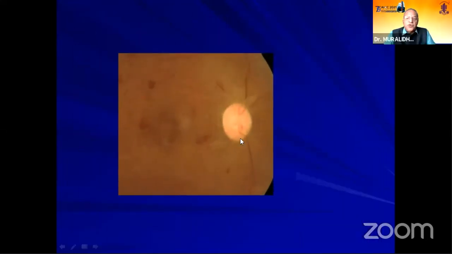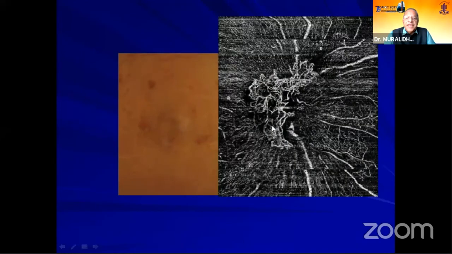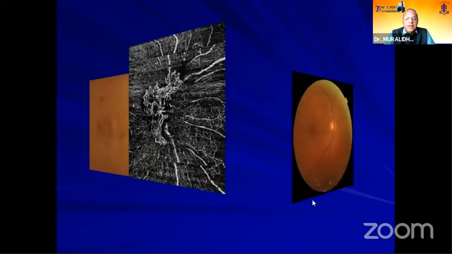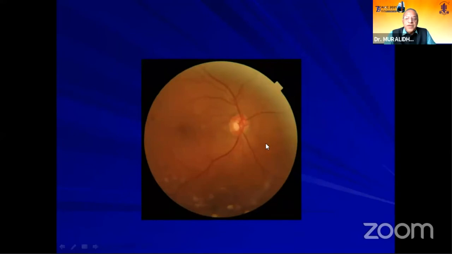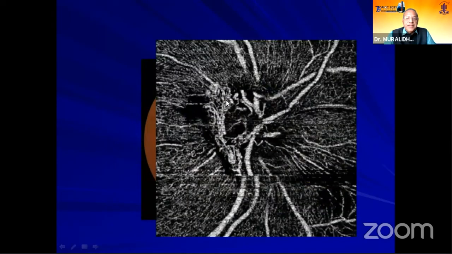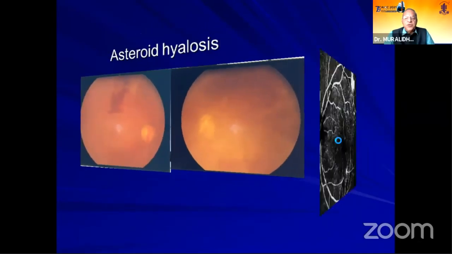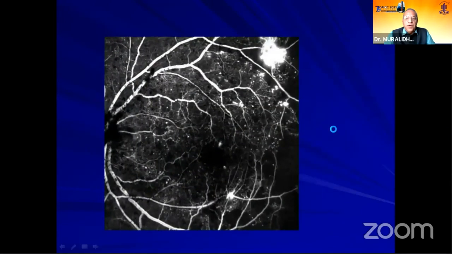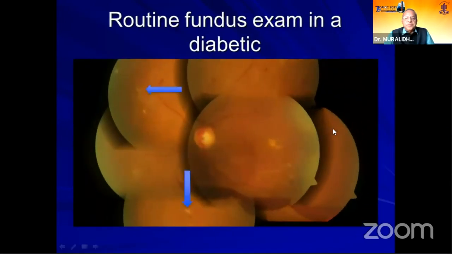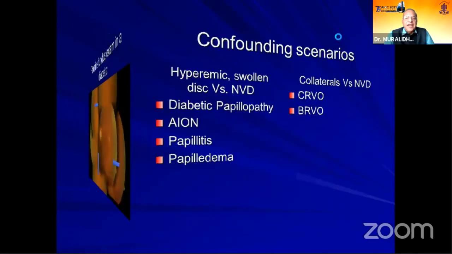And now we look at this eye. This eye looks also non-discrete, but when we look at the OCTA, we were able to demonstrate the arborescent new vessel on the disc that is seen in this eye. Another example where the new vessels on the disc were not very obvious, but OCTA clearly showed the raised new vessels on the disc. Just a few more slides. Asteroid hyalosis is another situation where you may need to do a fluorescein in order to confirm. And once we have NVEs present at multiple sites, there is no need to do an FFA in this eye.